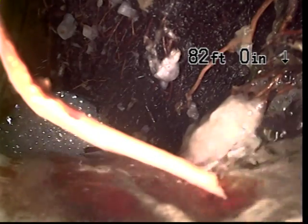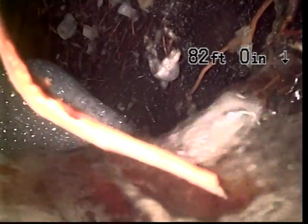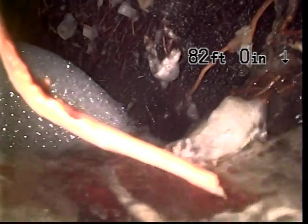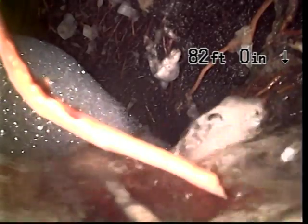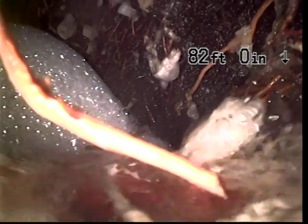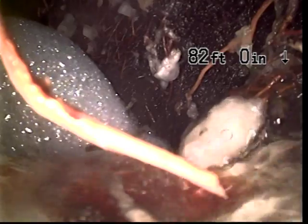He's getting the worst of it. I'm going to show you where this is located — it actually runs out the back of this property through the backyard of the next-door neighbors, and right on her back deck it drops five feet down into this main right here. Other than this major root intrusion right at the main connection, we're also going to be seeing a low spot at about 60 feet — 53, 52 feet — about 8 feet long.